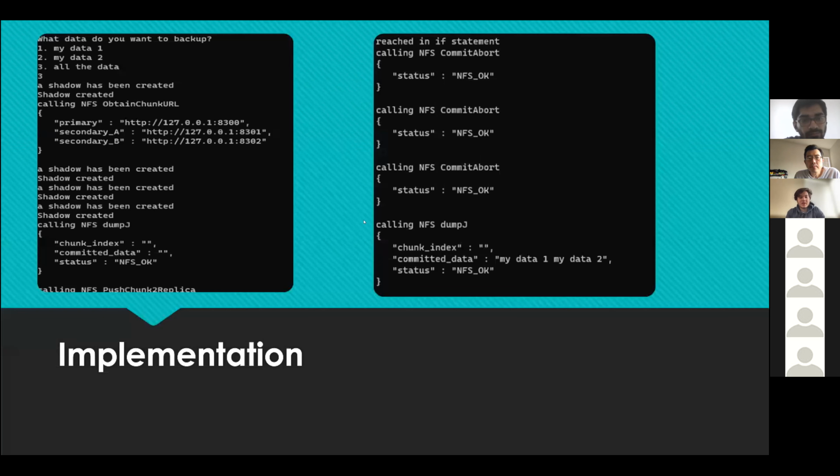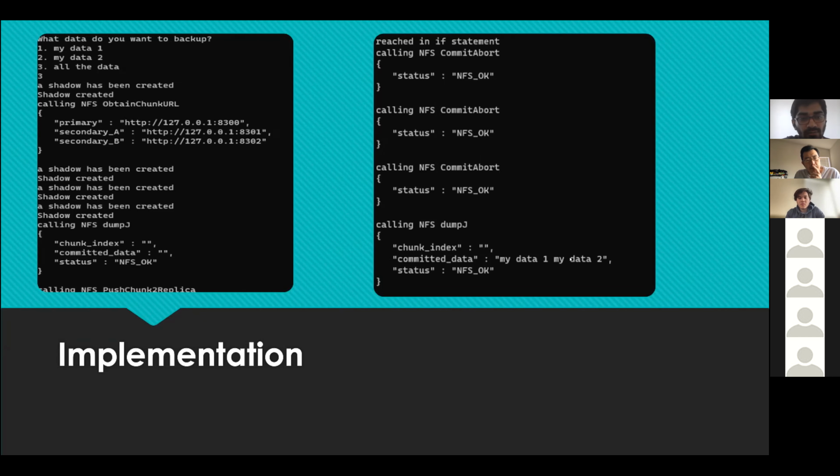For the implementation, we have done a small demo. We can see the extension where the user selects what data they want to back up: my data 1, my data 2, or all of the data. When we select all of the data, in the second picture at the end you can see the call and the committed data.